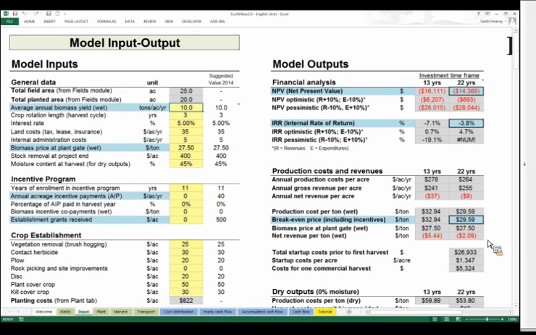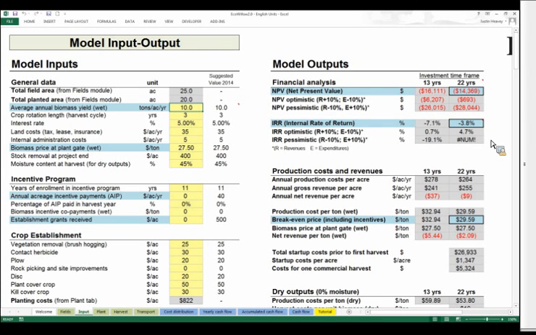But if we look at the optimistic adjustment here for internal rate of return, so plus 10% in revenue and minus 10% in expenditure, you can see that the internal rate of return is actually positive here. So that tells you you're not really too far away from a situation that has positive economic returns.